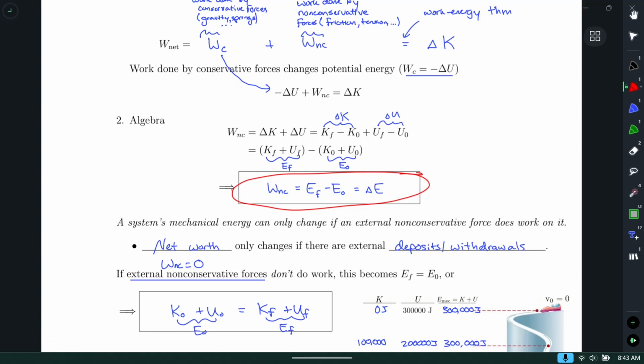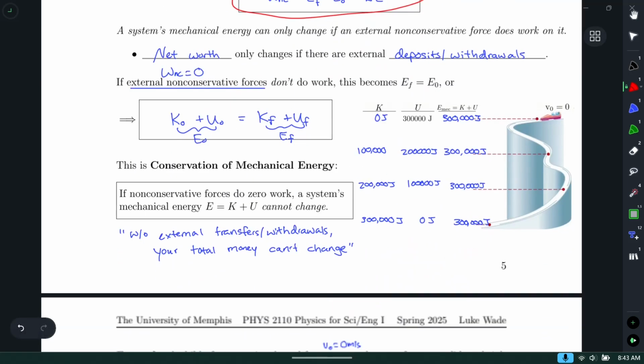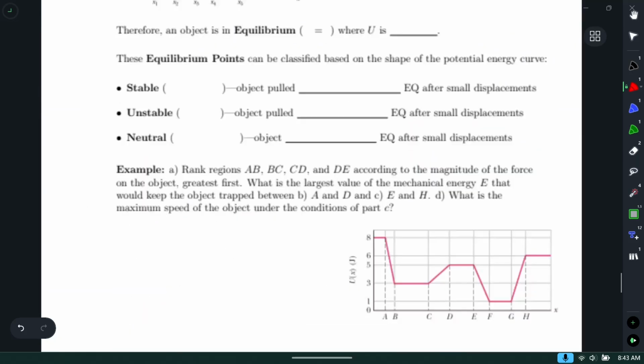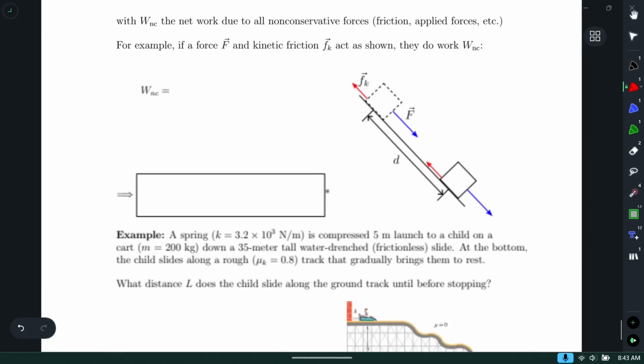So this is my still most general statement. It's still the work-energy theorem, just written in a more explicit way, saying what's on the left is your deposits or withdrawals of money, your friction, your tension, that kind of thing, stuff that adds and removes energy from the system. What's on the right is the total change in your energy budget for your system. So I'm going to start over from there and see how I need to continue to account for friction and other forces.